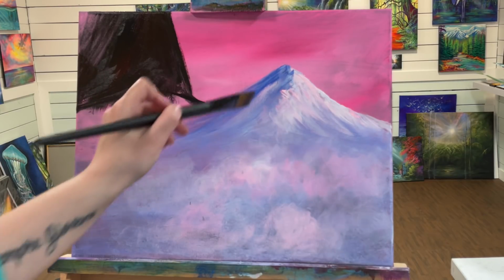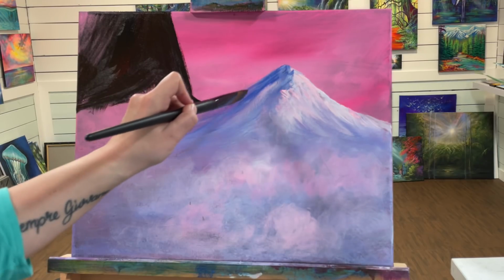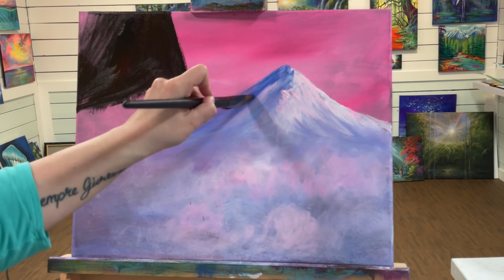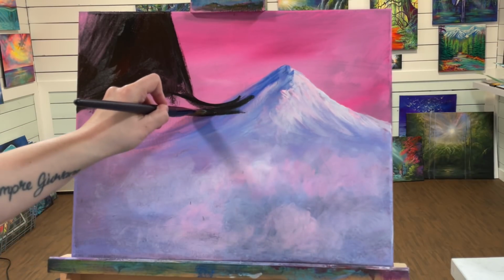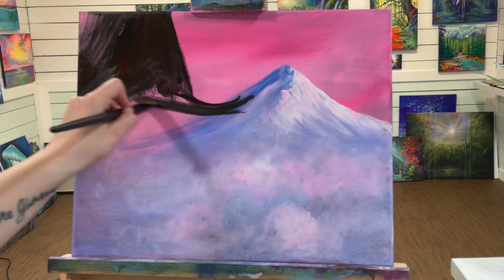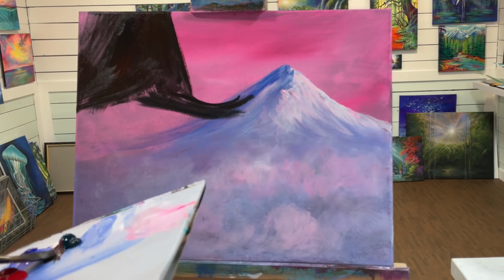So then we're going to come up the pointy end like that. Another one right there. And then slightly on an angle here and up.